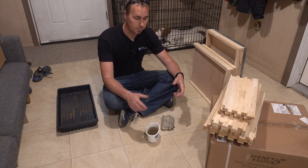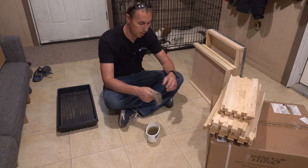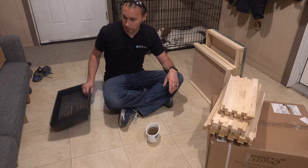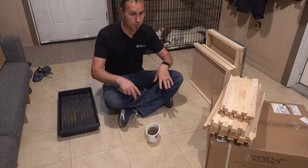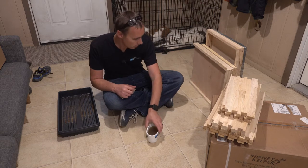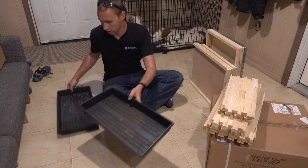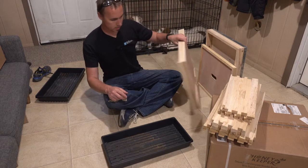Right, so I'm just going to use a cloth because it usually leaves a fairly streak-free finish. And I've got these trays just so that I can put all the wood on to dry, so that I'm not putting it straight on the floor. So I'm going to get started, and I'll just start with this.